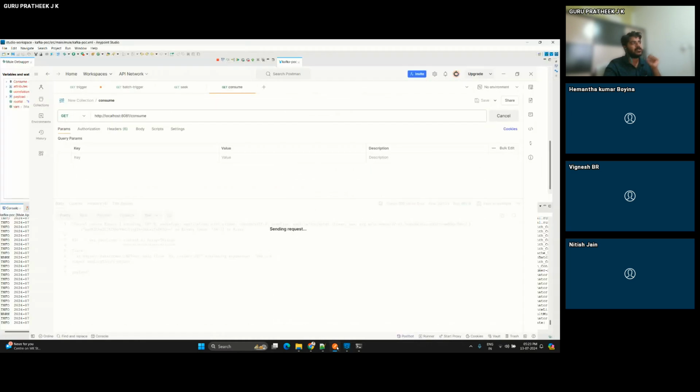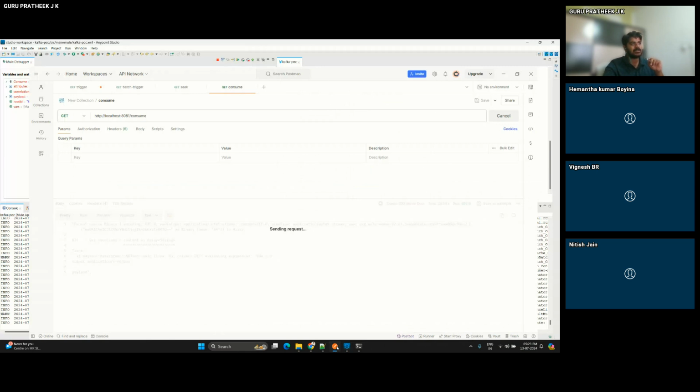Most probably it should fail with the Kafka not found error because there are no messages. Even for this consume operation, you can have the consumption timeout and the acknowledgement mode. It's the same thing all over again. See, no message was found.